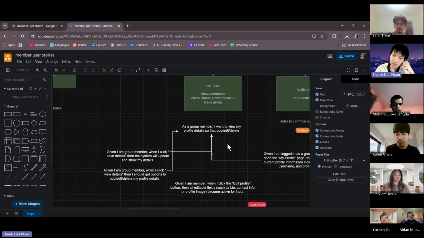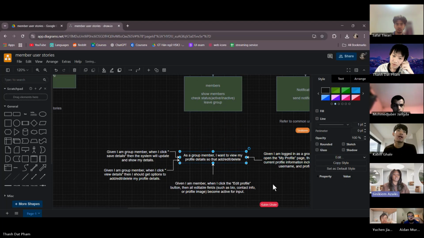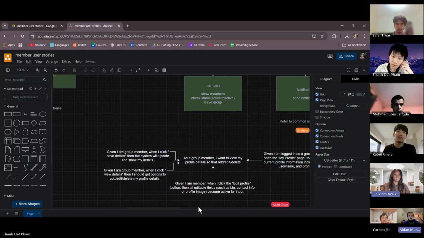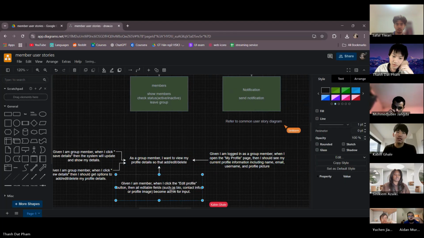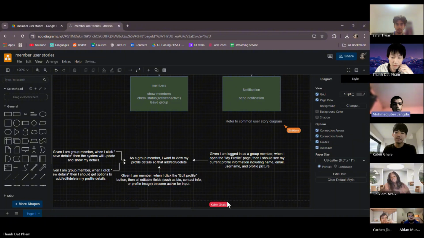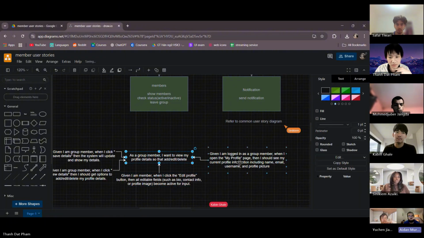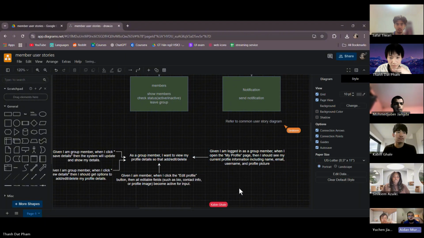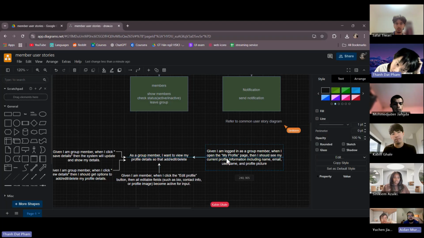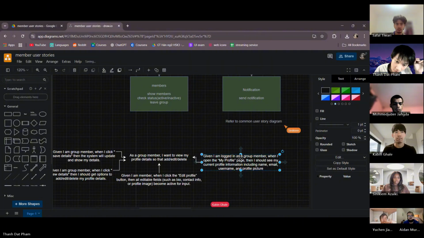Same for this too. No, it's not a common user role. Oh, what do you think? It is a common user role, but we haven't added it. Aren't all member things common user roles? Yeah, because the app doesn't have many restrictions. Everyone would be a group user. The other people have specific roles, but everyone is technically a group member. So this should not be the group owner, like the common user roles.